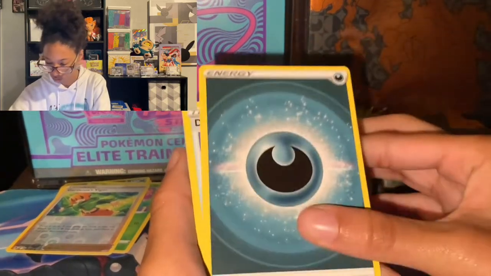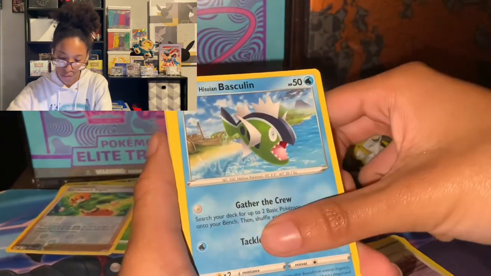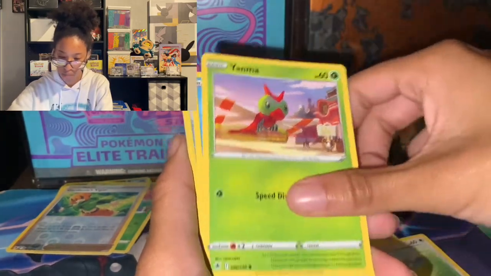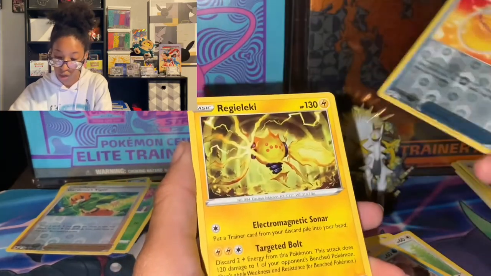1, 2, 3, 4. It's dark. Dark Patch, Magneton, Gape Jaw Bog, Basculin, Poochyena, Glameow, Yanma, Sneasel, Sweet. That was a second card. Sweet Honey, and a Regieleki.